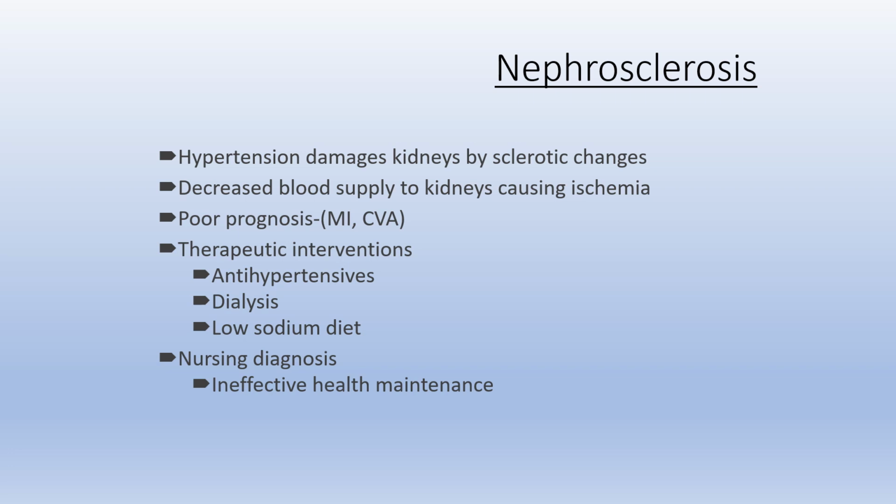So the remaining nephrons try to compensate with vasodilation to increase blood flow to the glomeruli, but this results in an increase in glomerular pressure and filtration, which thickens the blood vessels. High pressure in the kidneys causes the vessels to weaken and hemorrhage. Large areas of the kidney will become damaged. Symptoms of nephrosclerosis include proteinuria, hyaline casts in the urine, and as it progresses, symptoms of chronic kidney disease occur.